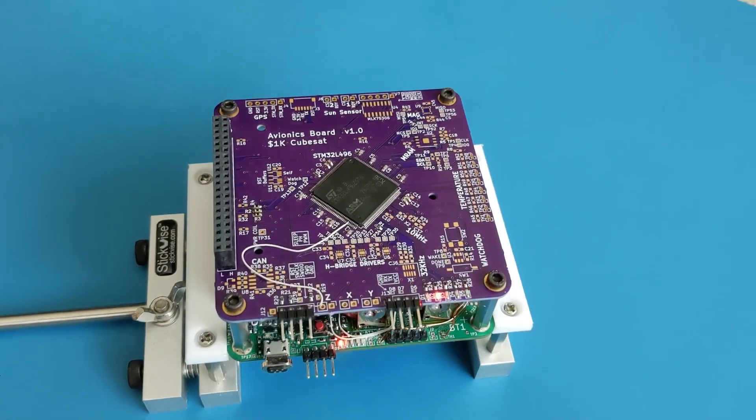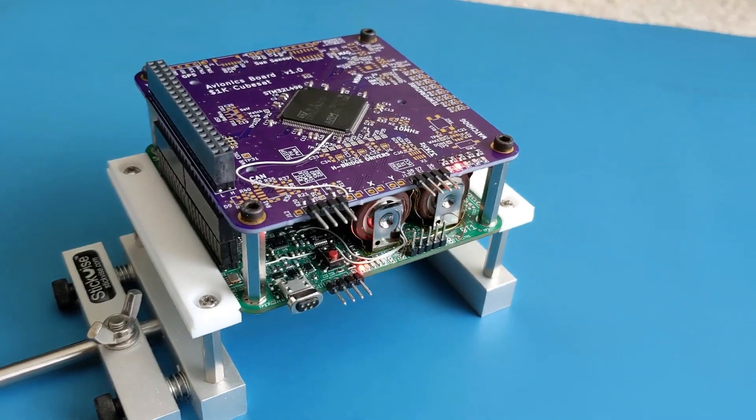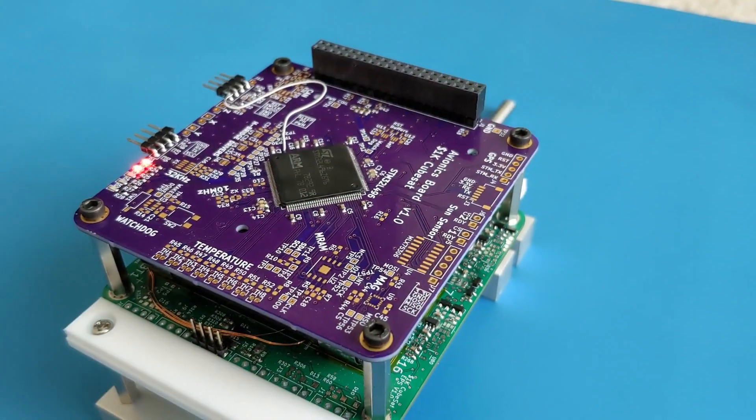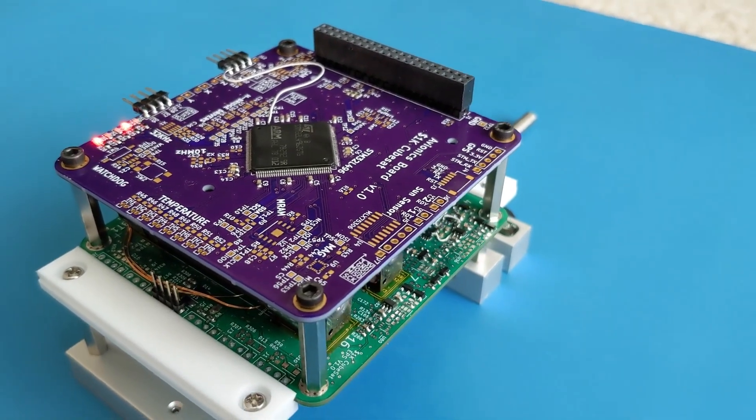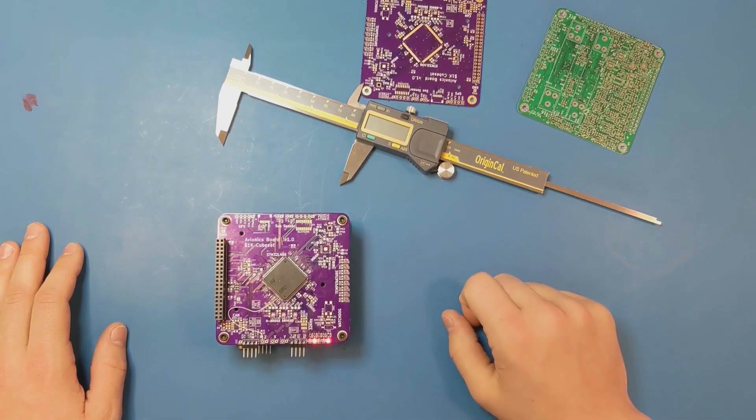I have built about one half of a CubeSat, and there's definitely some other stuff left to do. So I want to talk about what else I have to do, possible future revisions of this hardware, and how much money I've spent on this so far.